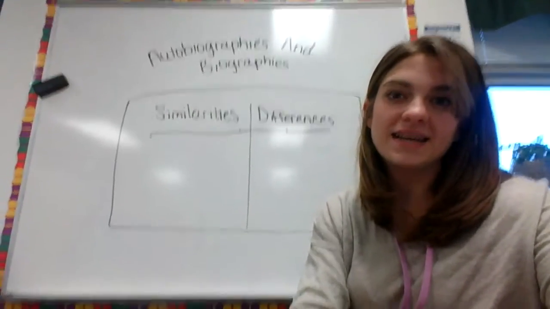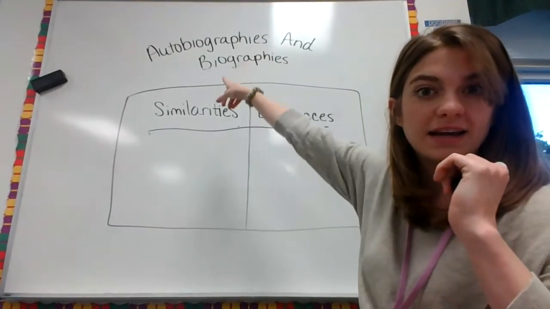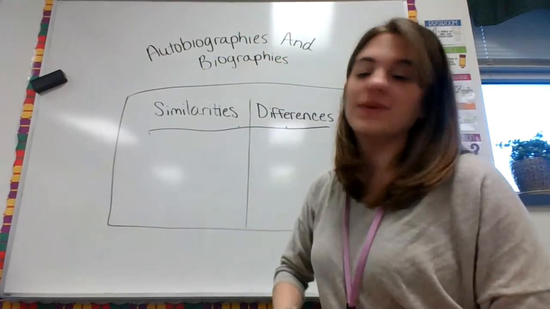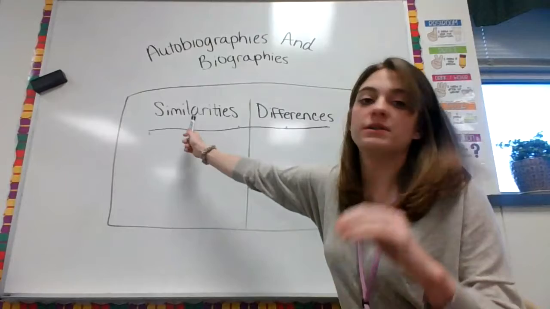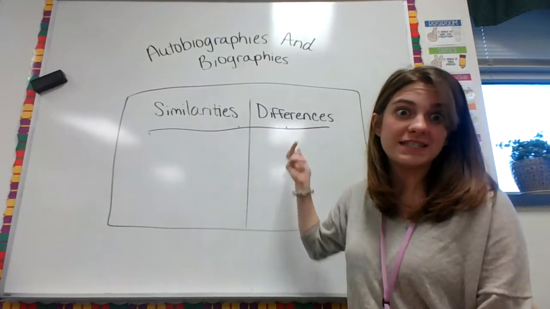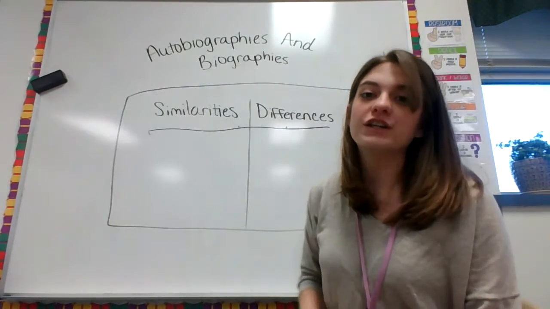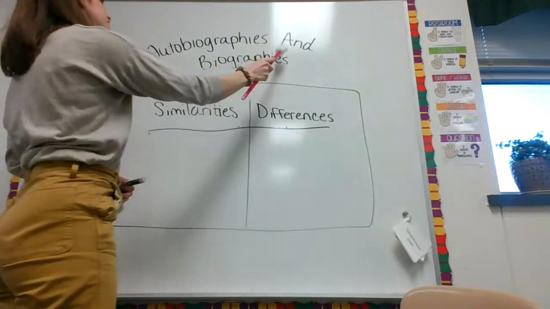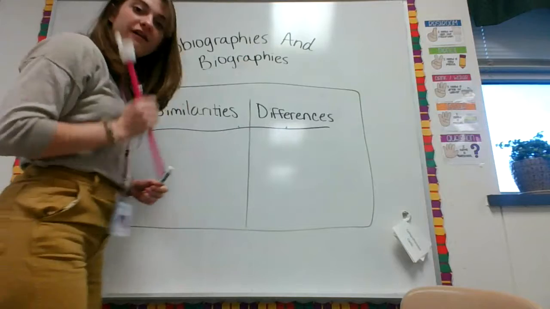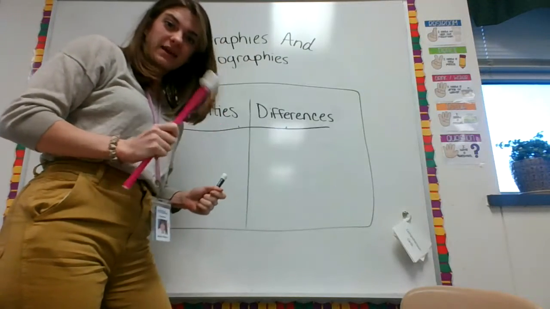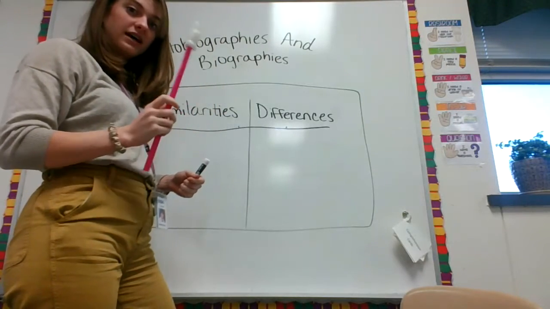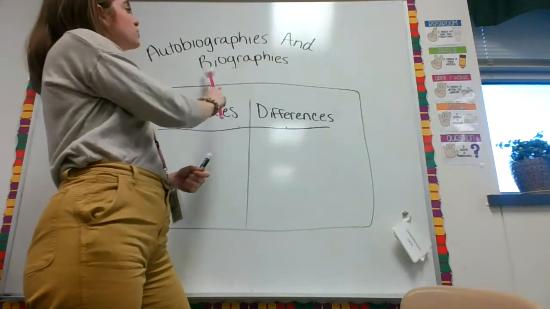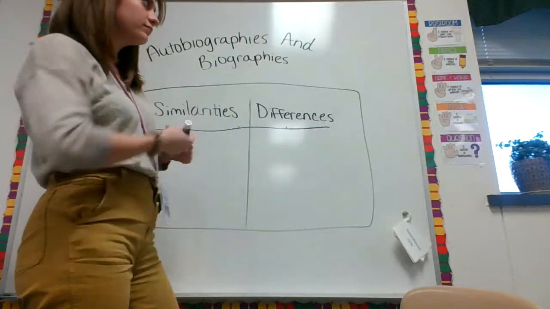Okay, guys, today we're going to be comparing and contrasting autobiographies and biographies. We're going to compare them and find some similarities and contrast them and find some differences. Okay? First, let's look at the word. Autobiographies and biographies. First of all, we find a similarity. Okay? They both have the word biography in it. Autobiography has the word biography in it.